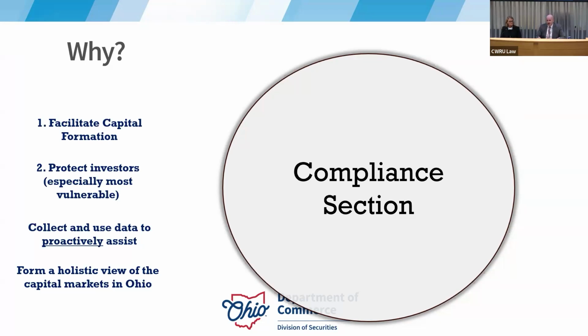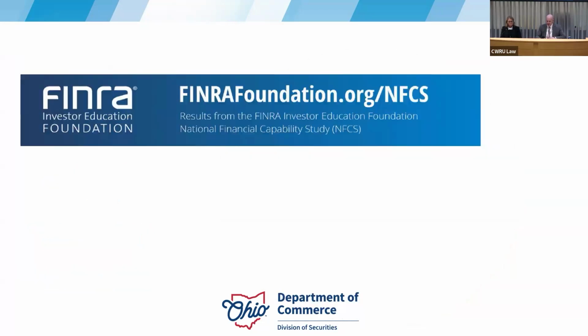So we have a limited offering exemption. Ours is limited: if you sell to 10 or fewer Ohio investors in a calendar year, there's no filing and no fee required. But because there's no fee coming and no filing coming, we have no data on how much it's being used. So we can't support, at this time, getting rid of this one and expanding this one, because we don't have the data yet. And that's what we want to work on.